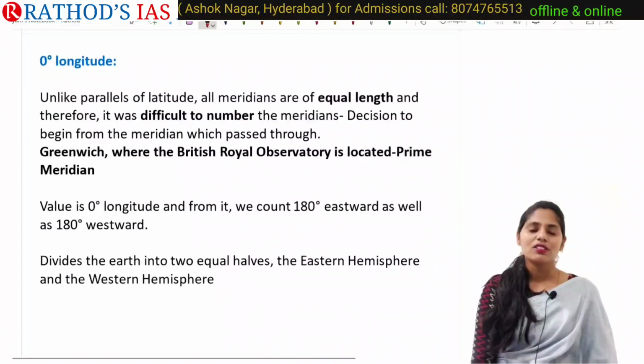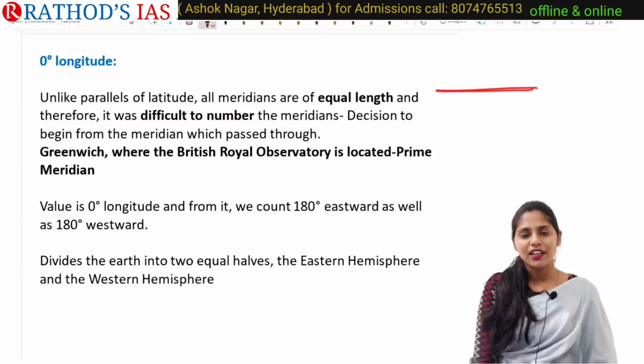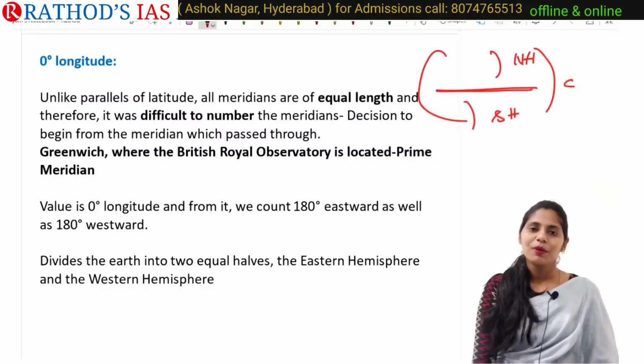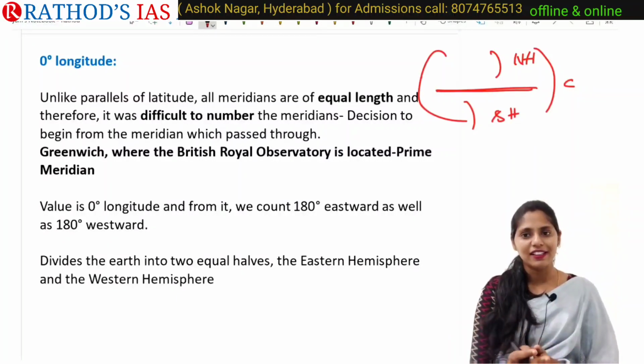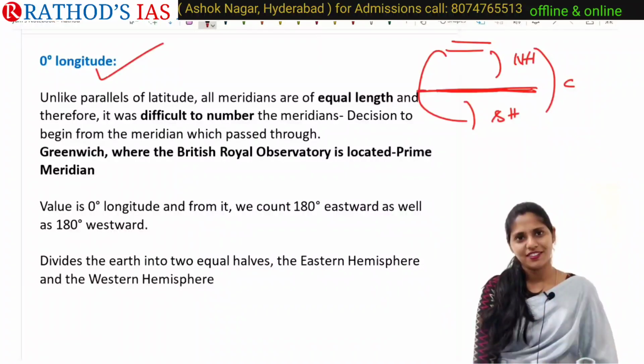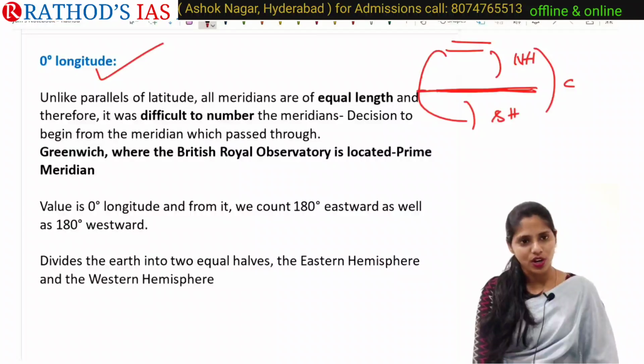If you are talking about latitude, we take one imaginary line called the equator; above it is the northern hemisphere, and below it is the southern hemisphere. Can we apply the same thing to longitude? No, we can't, because every longitude is identical. In latitudes, the equator is the longest latitude, and if you move towards the pole the size decreases. But longitudes are all of the same size. This is the problem we face in naming longitudes.